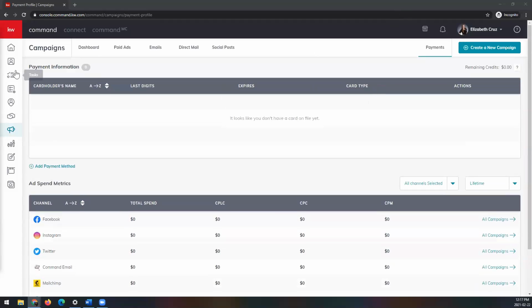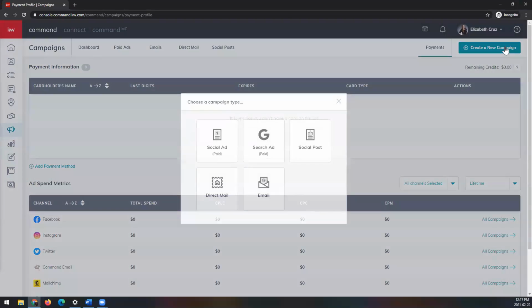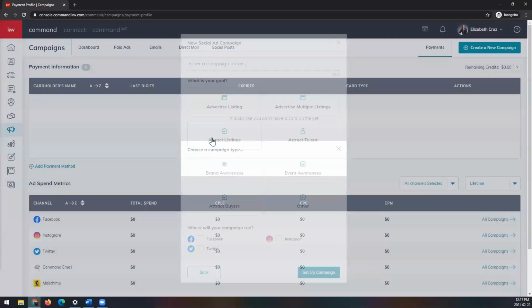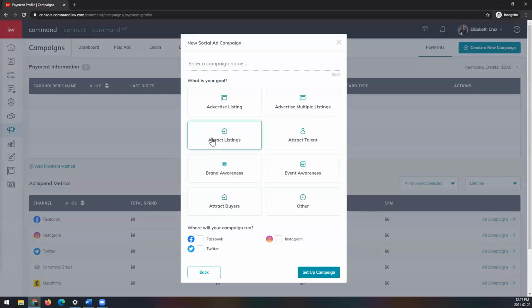And then once you have your payment information entered, we're just going to click Create a New Campaign, top right, and then choose Social Ad. Again, that's the focus of today's class. First, we'll enter a campaign name.